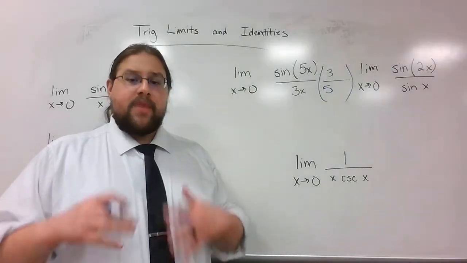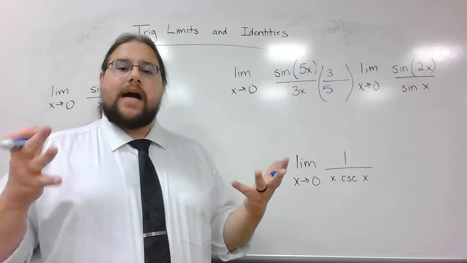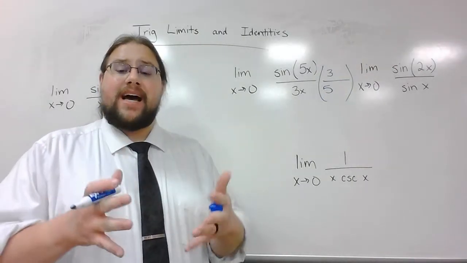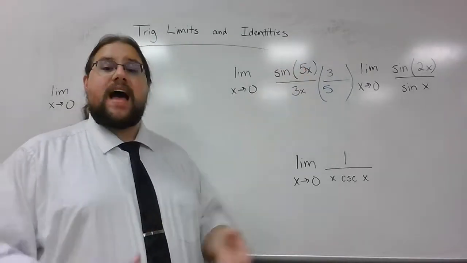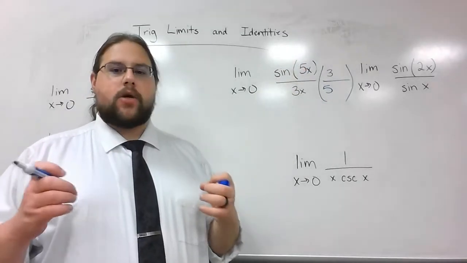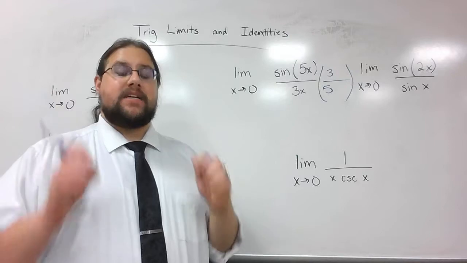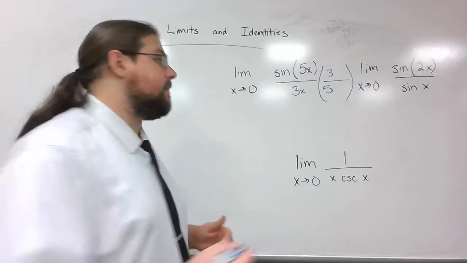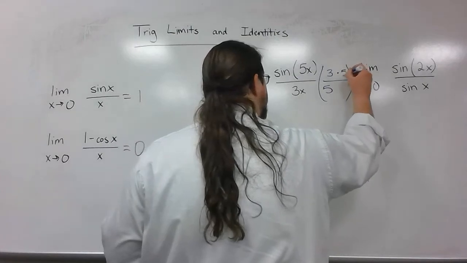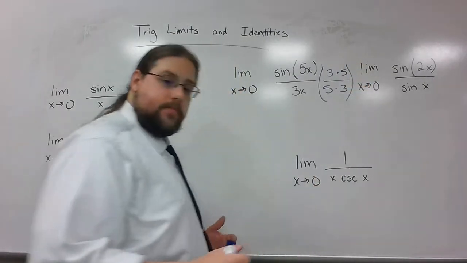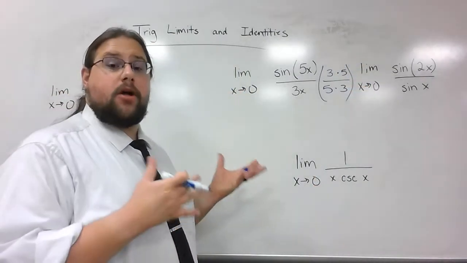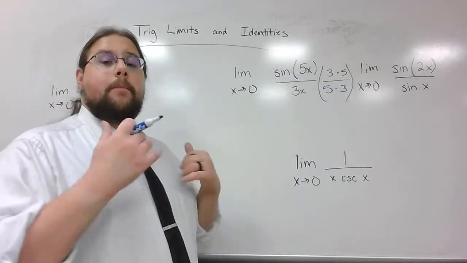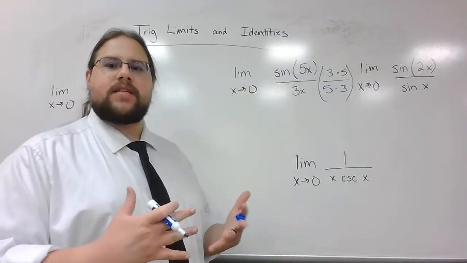But here's the problem. I can't just do that and it work out nicely. It's not going to make sense because if you multiply by 3 over 5, you have no longer maintained equality. You have to multiply and divide the same thing on the top and on the bottom. So in order to make that happen, I'm just going to multiply by the 5 and by the 3. Okay, so that way I'm essentially multiplying top and bottom by 15, but I'm still going to work out the same numbers that I want to.